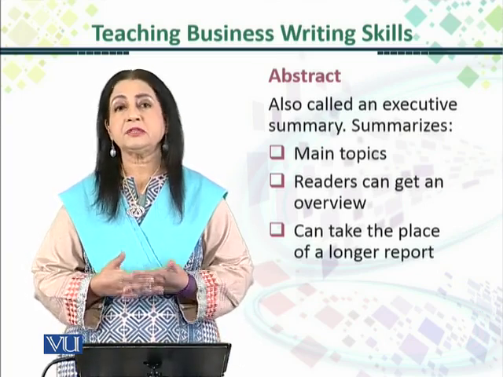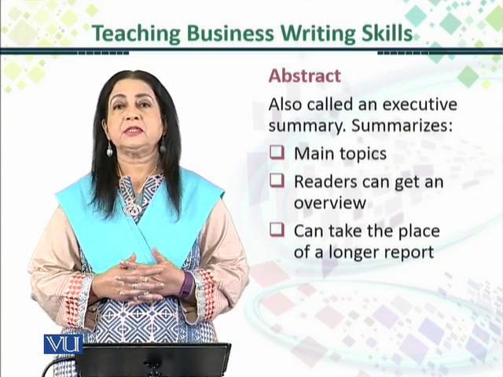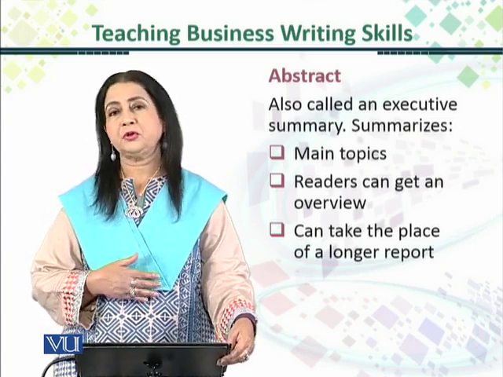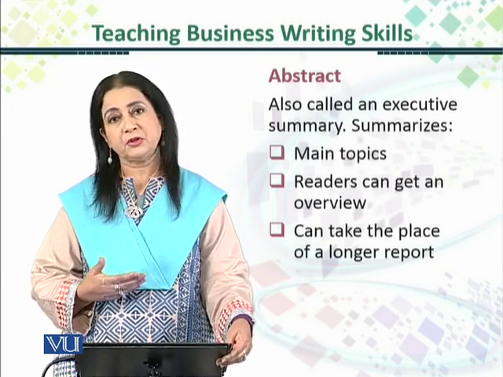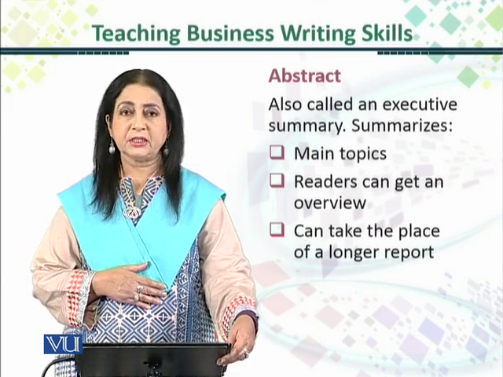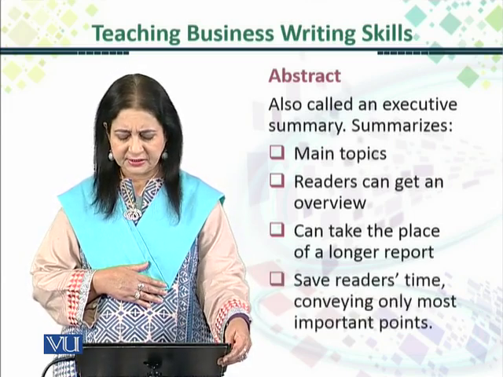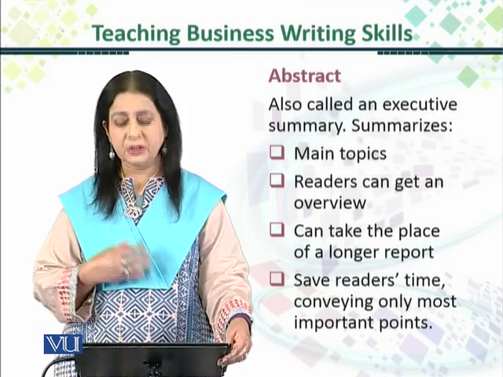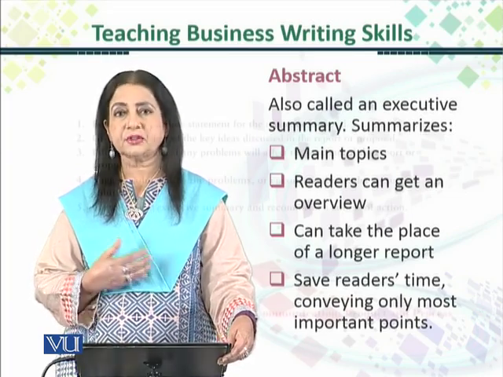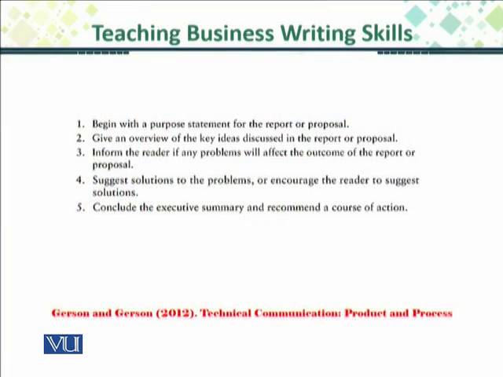Sometimes the executive summary can even take the place of the longer report, because the reader will not read the rest of the report, but will depend only upon the abstract or the executive summary to get the information. So it saves the reader's time because it gives only the very important points to concentrate on in the proposal. Usually the executive summary begins with the purpose statement for the report or proposal, gives an overview of the key ideas discussed, informs the reader of any problems that will affect the outcome of the report, suggests solutions to the problems, and concludes by recommending a course of action.